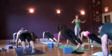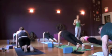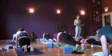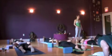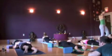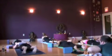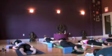Use your core. Use that power right in the belly to lower for 5. Use your legs. 4, 3, 2, and 1. Woo-hoo. All right. Head to the side. And you melt. Yummy floor.